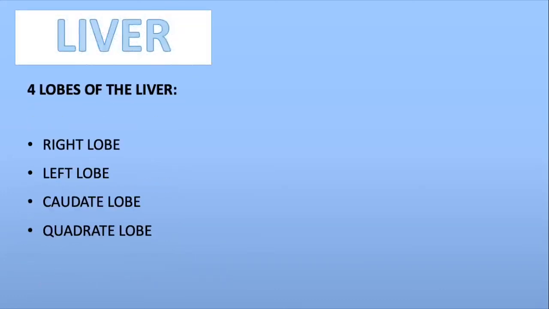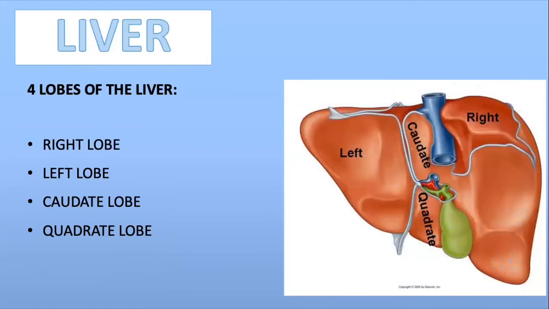Okay? Next. We have 4 lobes of the liver. We have the right, left, caudate, and the quadrate. Okay, so this is the posterior view of the liver. Okay, hindi siya anterior view. Sa talikod na to ni siya view. This is the gallbladder, the green one. So we have the 4 lobes of the liver. We have the right, the caudate, the quadrate, and we have the left lobe.